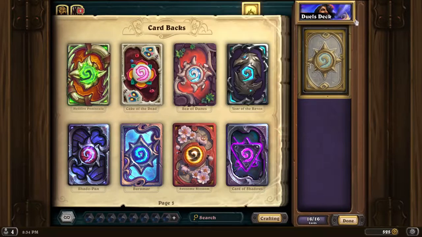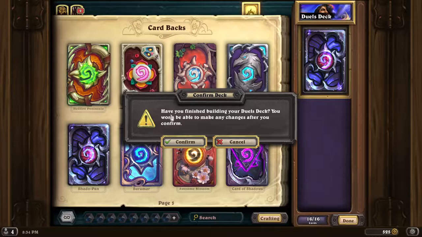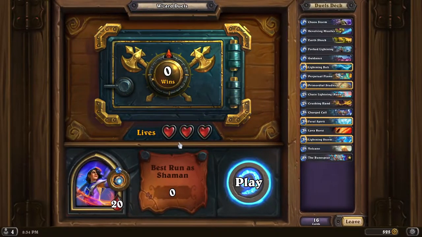You know, I kind of feel like this would be her style, so let's go with a Shadow Pawn card back, and we are ready. Have you finished building your duels deck? You won't be able to make any changes after you confirm. Yeah, we're good. Let's do this.